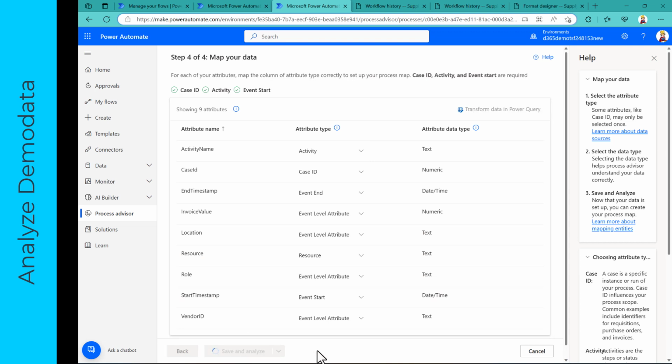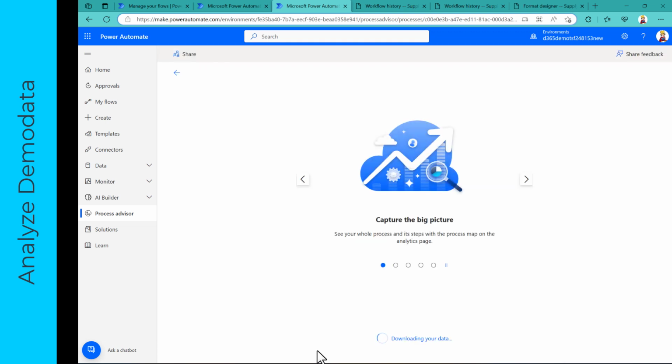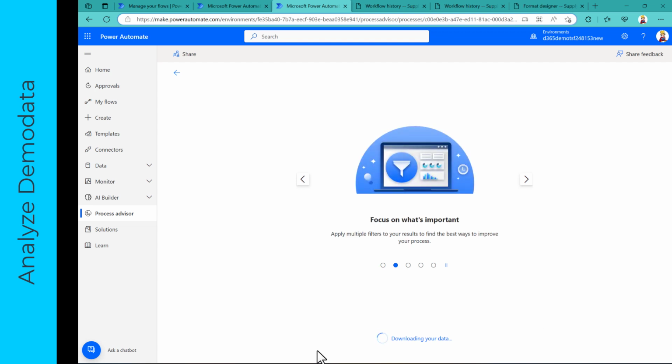And this will take a while because it will basically process the data and then generate all of the files and graphics that you are used to.